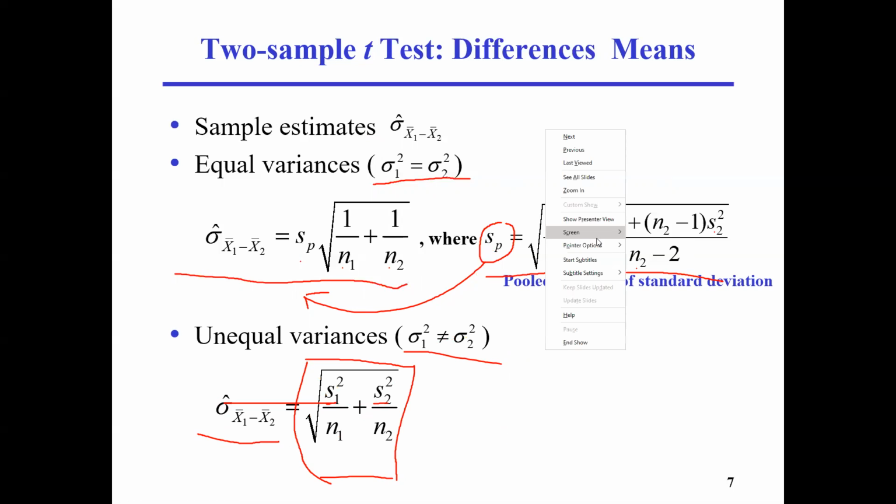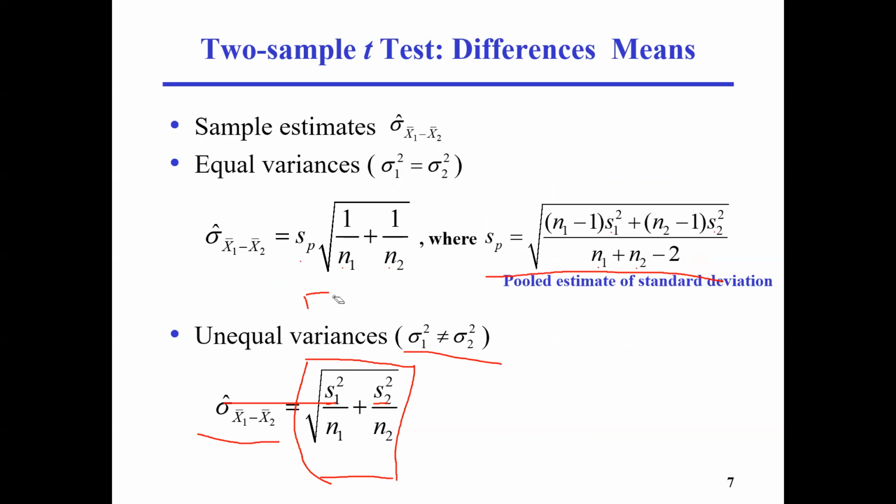So now you know the importance of variances, right? If you know population variances, then you use z-test. If you don't know them, you use t-test. But before that, you still have to assume if these unknown variances are equal to each other. If yes, calculate SP first, then sigma cap. If no, simply use S1 and S2 to calculate sigma cap.